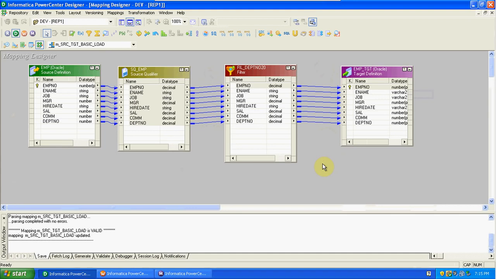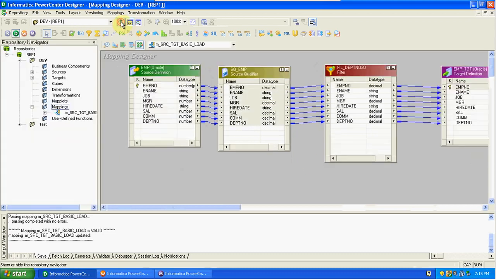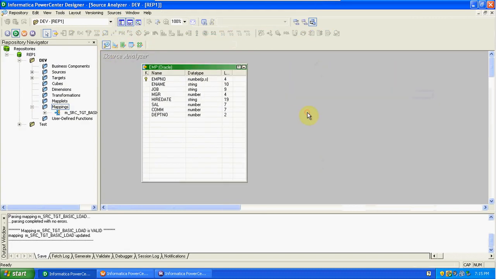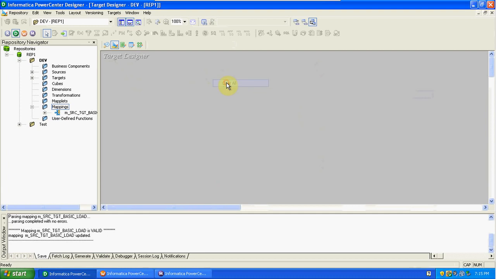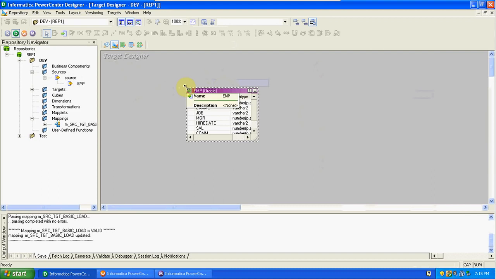So this is the filter we created with the department number 20 filter condition. The next transformation is expression. I am creating one more target here. Right click, clear this target, go to source, drag and drop the same source into the target designer.